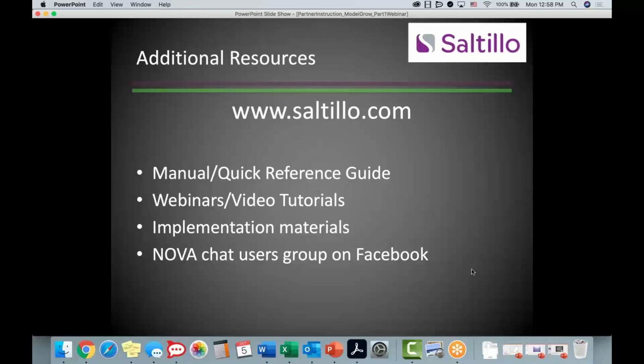It's full of resources. It's also got quick reference guides. It's got recorded webinars from the past. It's got video tutorials. If perhaps you've shown someone how to edit a button several times, send them this video, allow them to do it on their own time and kind of practice.